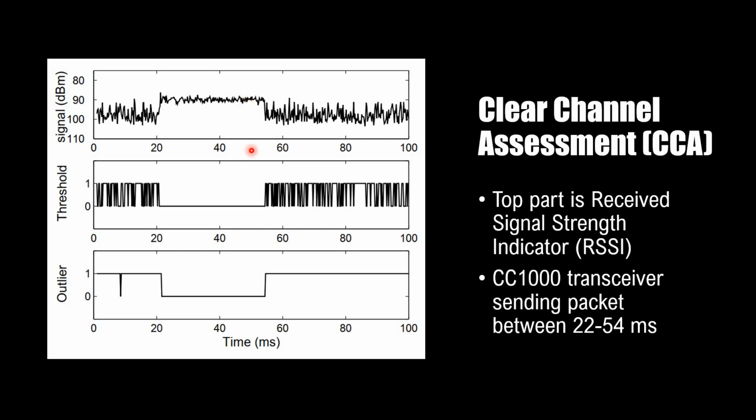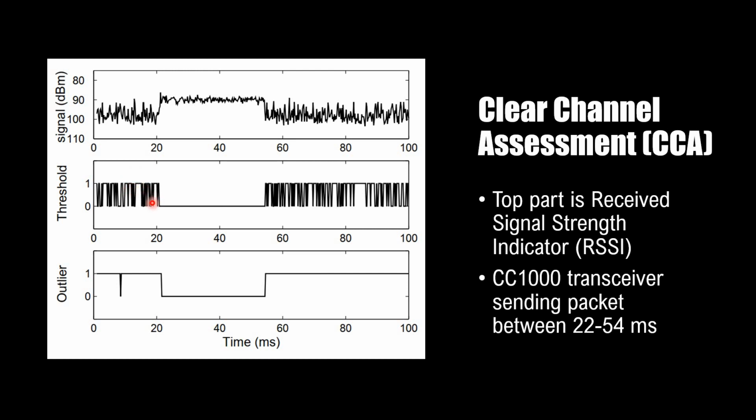When thresholding was done, something like this was obtained. You can see a few ups and downs here as well, but only when the packet is being sent is there a constant down. That means the channel is busy. And during this time the ups mean that the channel is free.